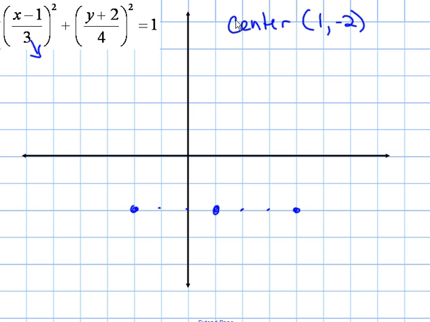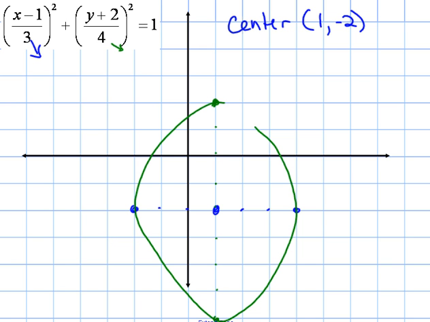And then, just like the last one, I go up 4: 1, 2, 3, 4. Always starting from the center. Again 1, 2, 3, 4. And then we just connect that. Try not to make it look like a football, real pointy on those ends. I know mine aren't the best, but try to make it more ellipsy looking. Like my vocab today, ellipsy. Anyways, that would kind of be what it looks like.